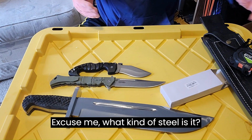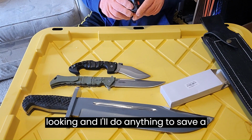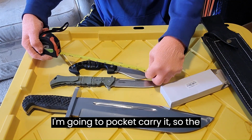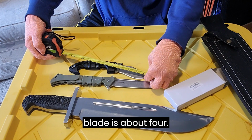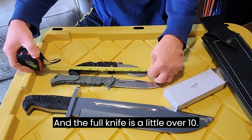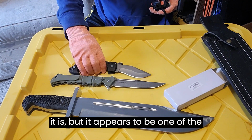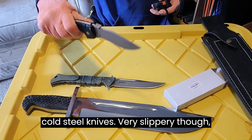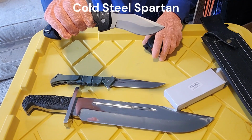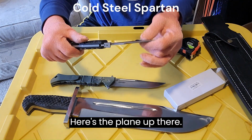What kind of steel is it? Who knows? But it's nice looking, and I'll do anything to save a couple of bucks. It's not like I'm going to pocket carry it. So the blade is like 4.5 inches, and the full knife is a little over 10. Again, I'll have to look up which one it is, but it appears to be one of the Cold Steel knives. Very slippery, though. It's a very slippery grip. Let's see what else. Here's the play, not bad.